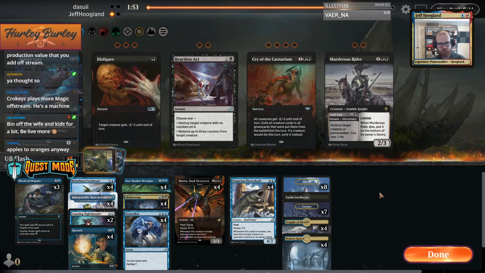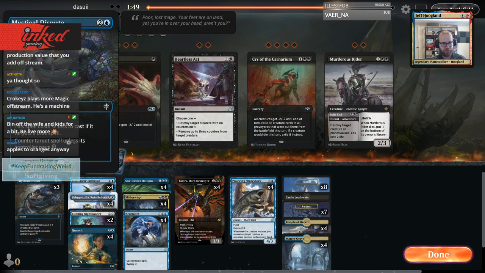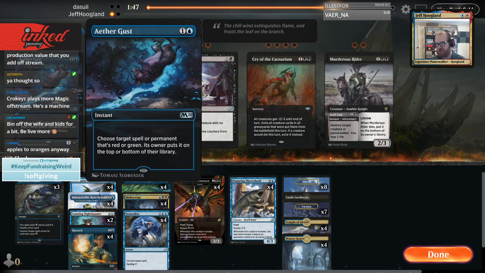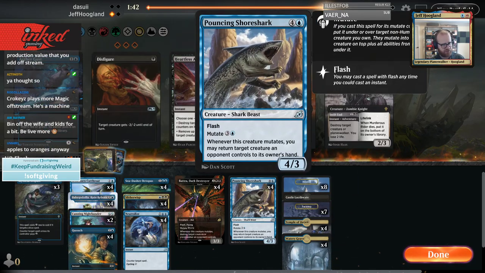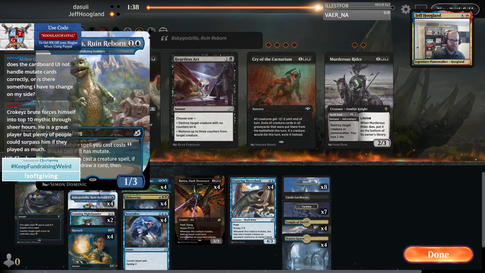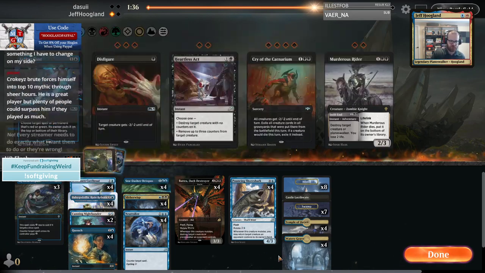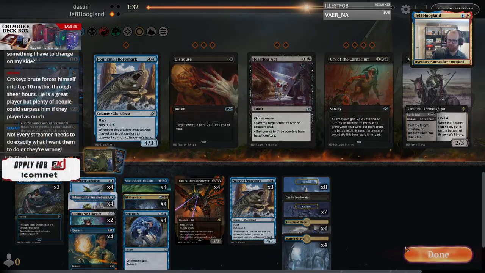I don't really know what they're doing. We just saw some Sultai colors and some Doom Blades. I'm going to bring in a couple of Mystic Disputes. I may or may not want Aether Gust, depending on exactly what they're doing post-board. I think I'm going to trim a Pouncing Shoreshark here, maybe. Yeah, maybe Godzilla is a little bit worse if they're killing her stuff. I'm gonna keep my two drops. Let's trim a Shoreshark.